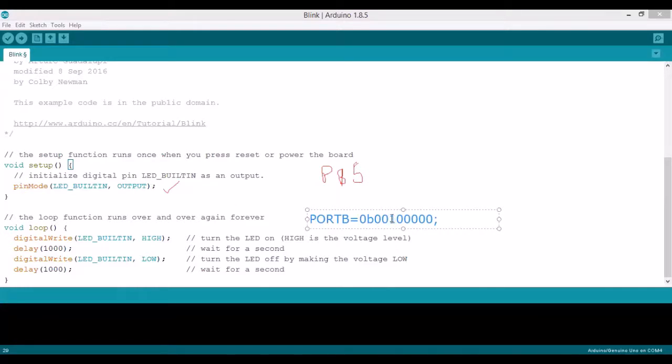Now you set that pin, the out logic, to 1, right? This is what digitalWrite does. It's a digital output pin, and you set it high, which means setting this bit. And this LED_BUILTIN pin is PB5, or pin number 13 on your Arduino board, right? So the same command that we use, but in a different way, because Arduino is a high-level language.